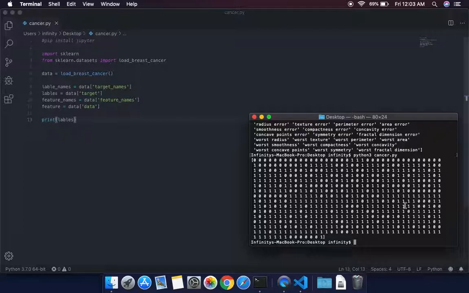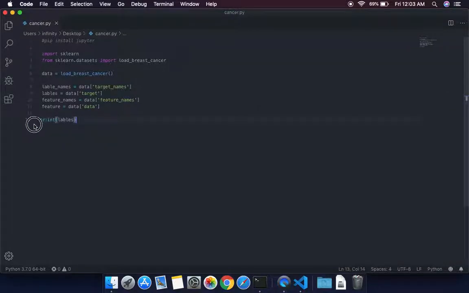So we have organized the data and labeled it. Now this step is called organizing the data into sets.